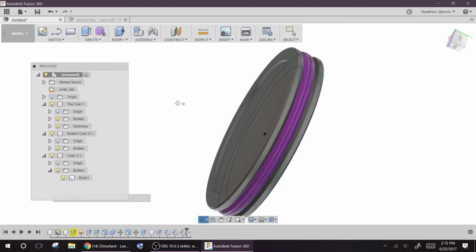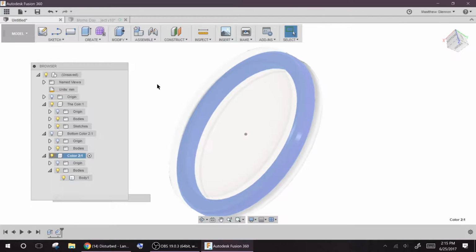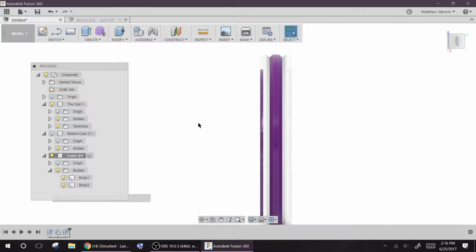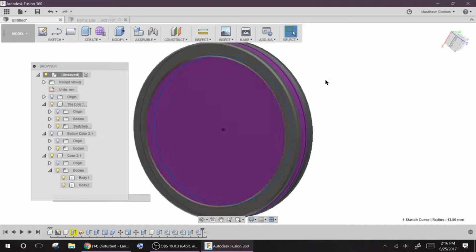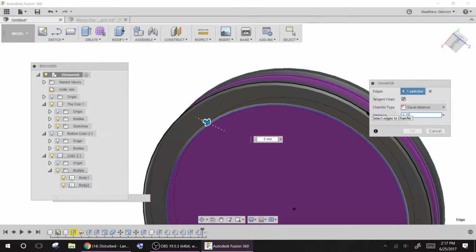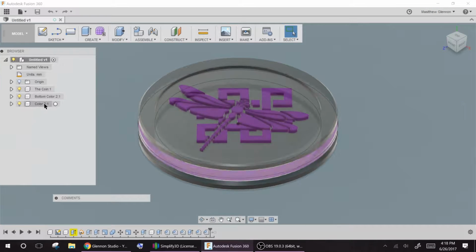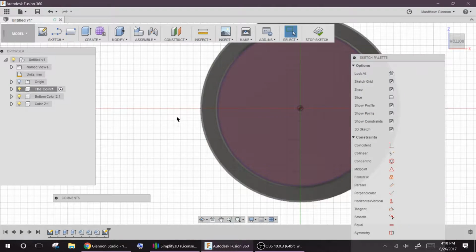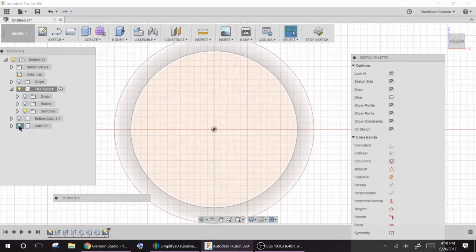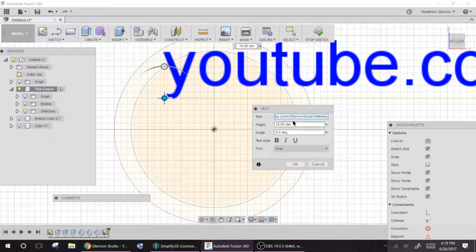Yeah, so I'm working with like 2 or 3 components to get this right. Not composites, Brian. Components to get the 2 colors that I need. When you're working in Fusion 360, this is actually a good way of doing it. Get all your components right, even if you're going to be blending some of those components together at the end of the day. This way you're working on one piece at a time, and then you're going to be able to mesh them all together afterwards.